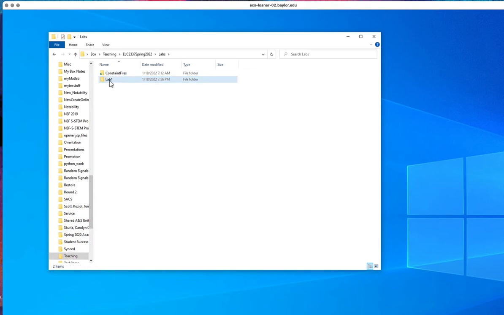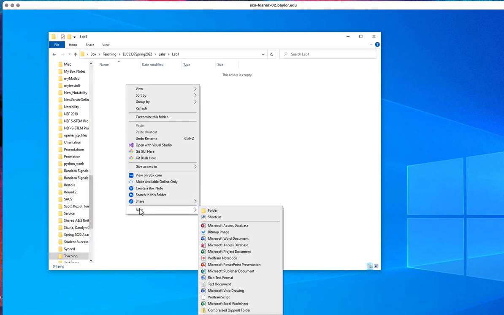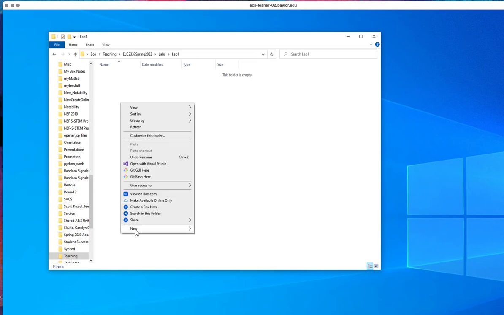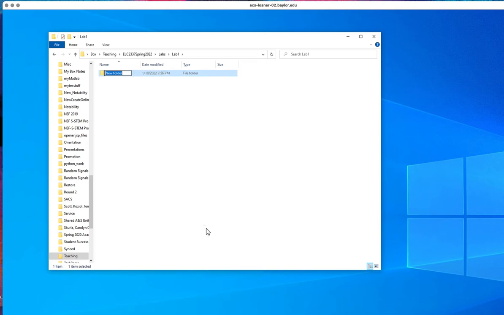All right, so now you have a place for your lab, and so I'm going to click into that folder, and I'm going to actually create another folder. And we call it Report Lab 1. Okay, so then I can store all my files in this report folder that are related to the project. Okay, so that's the setup that you would need. We'll start walking through the project, but I wanted you to have that background information.